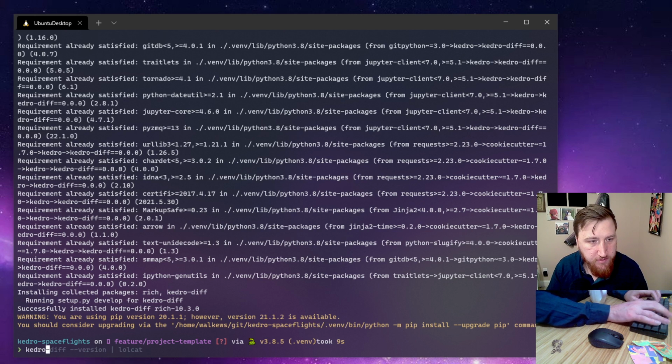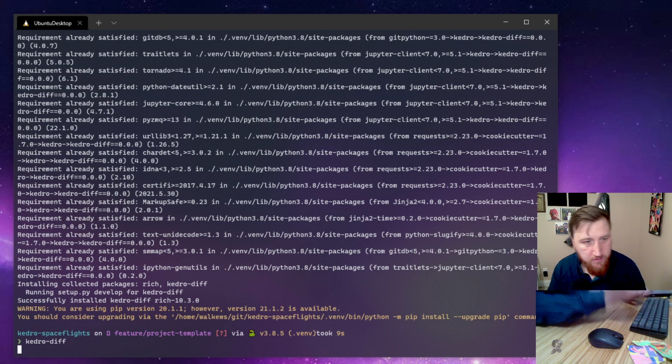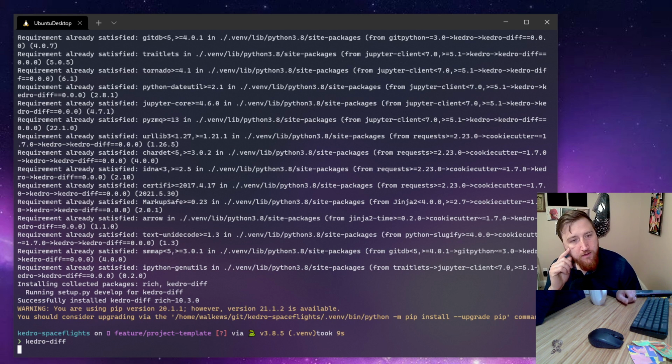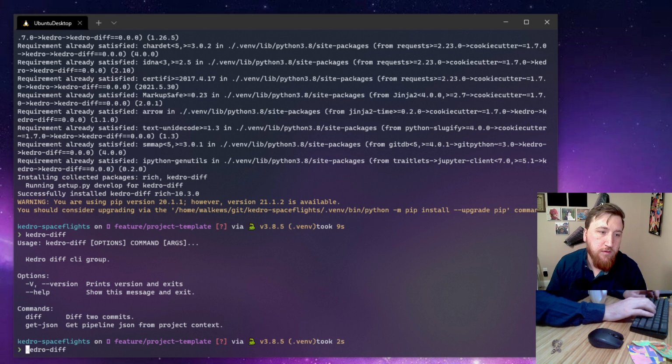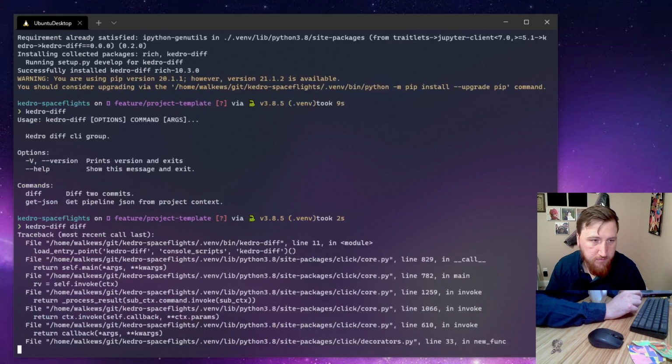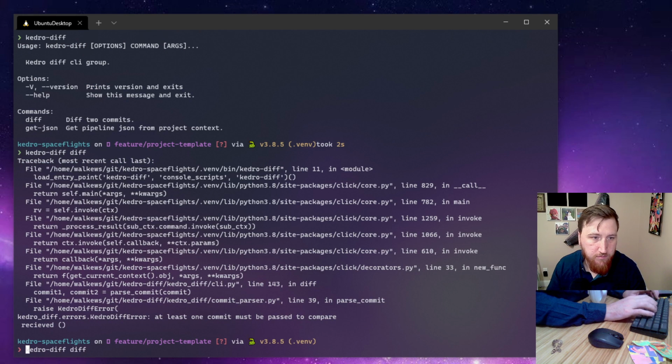So now we should be able to do a Kedro-diff. Oh, we have to do the diff. Okay.